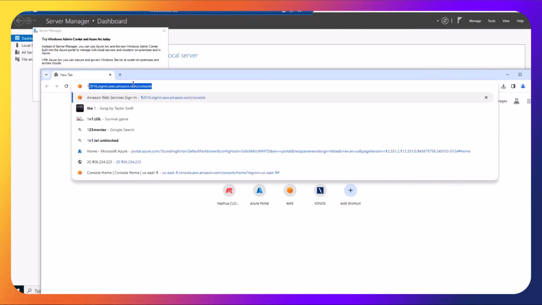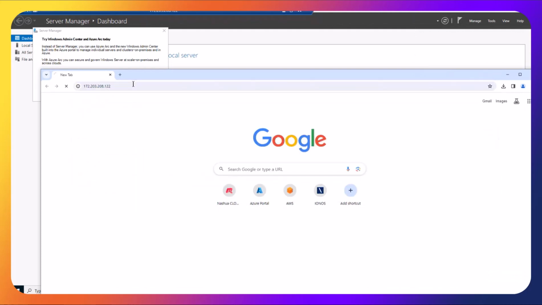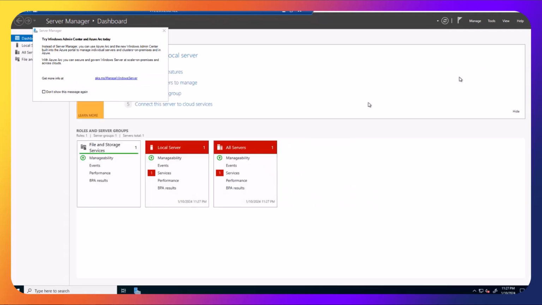I'm going to go to 172.203.208.122. Nothing's going to happen because I don't have a web server running and I don't have that port open. All right, so nothing's going to happen there.